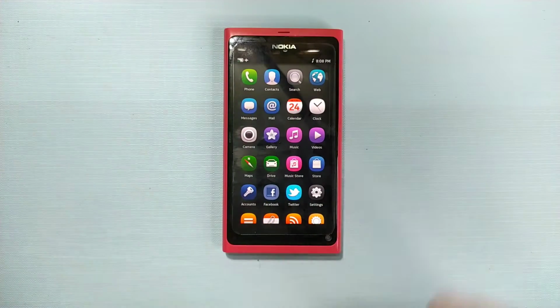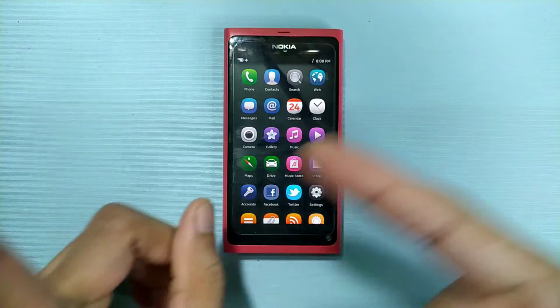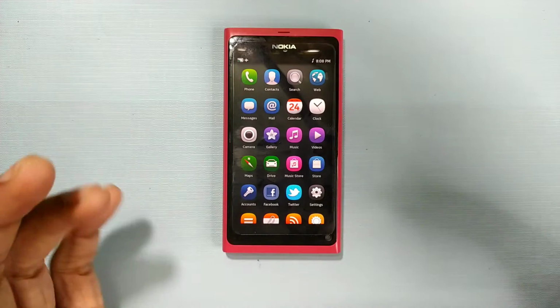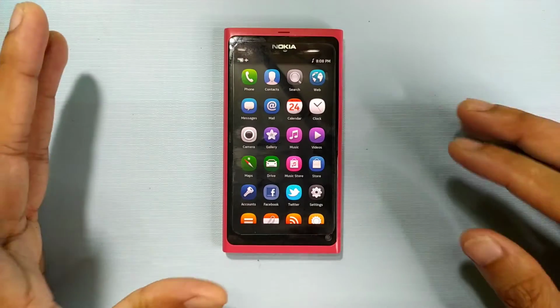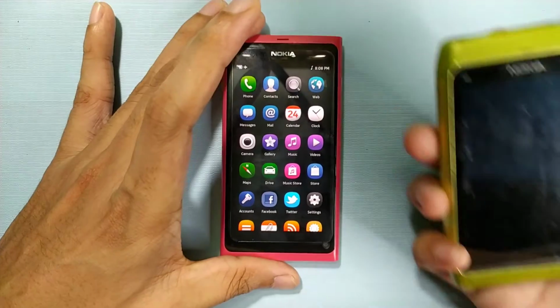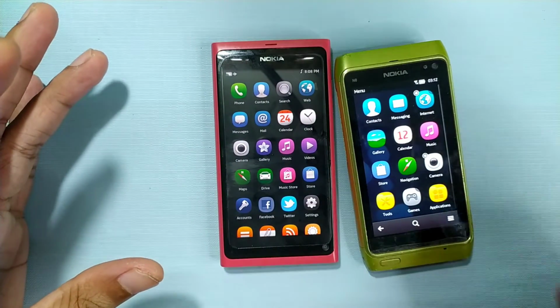The main problem with this device right now is that yes, you can use this device. It connects with 3.5G internet, so you can browse the internet, you can receive phone calls, and you can do messaging and stuff. The keyboard also, previous Nokia phones had keyboard issues. If I show you my Nokia N9, this is running on a custom OS Nokia N9.